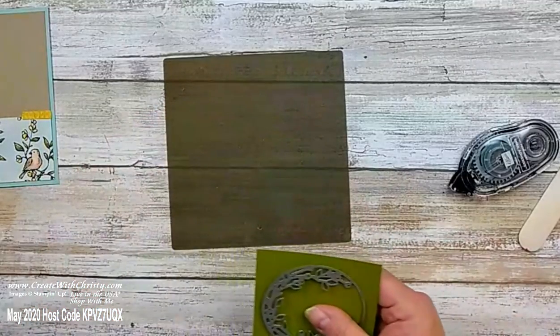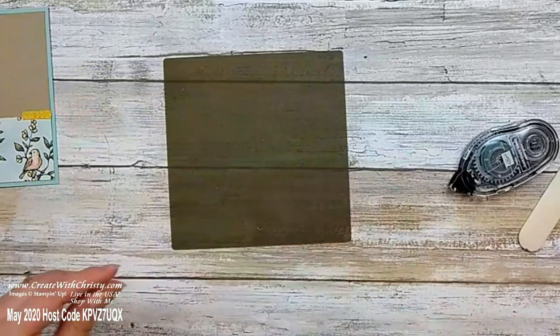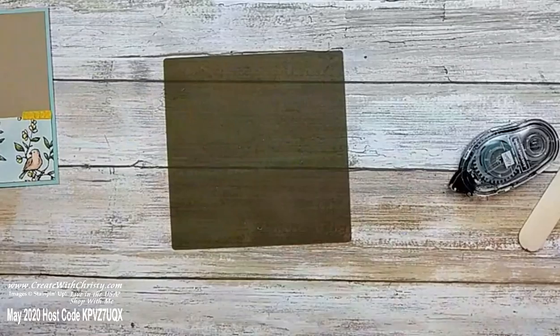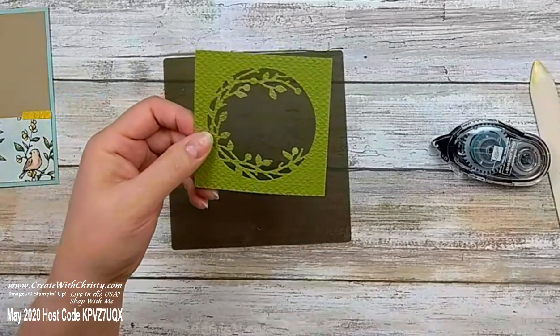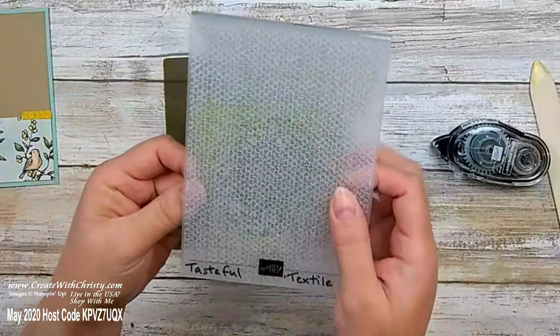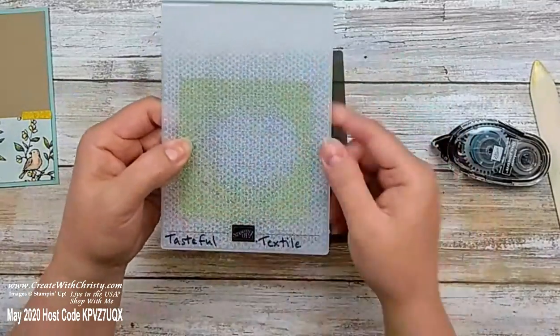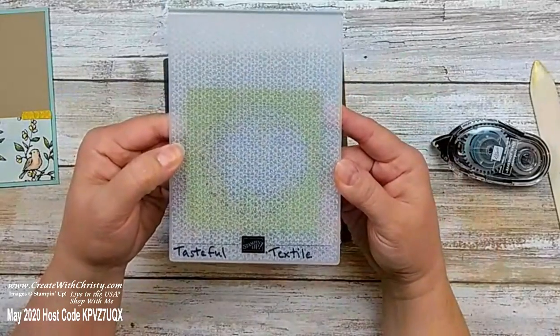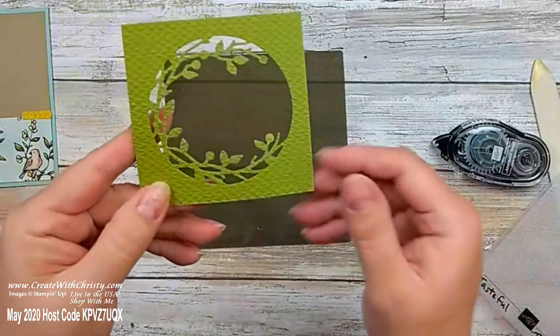Once it's cut out, then you're going to emboss it. Let me grab that folder so I can show you how I did it. This is the one that's already cut out. You can also tell it's already embossed. After I die cut it, I just put it in here, made sure it was pretty straight. Run it through your die cutting machine or embossing machine. And there you go. And that's that textile.